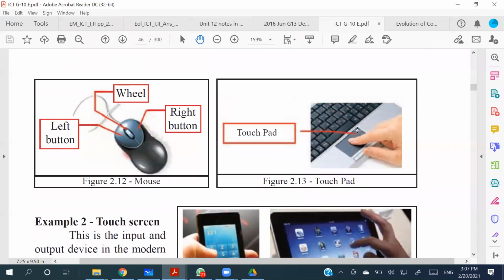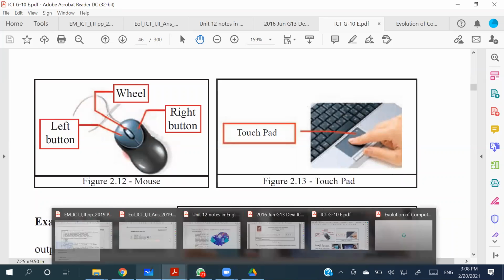And apart from that, the laptops and the notebooks have this touchpad, right? So we can use our finger on the touchpad and we can move the mouse pointer. Some of the touchpads give separate buttons as left and right. Some are not indicating it clearly.